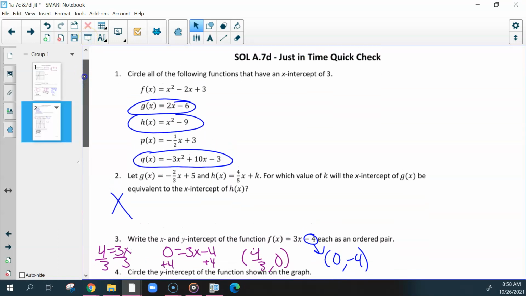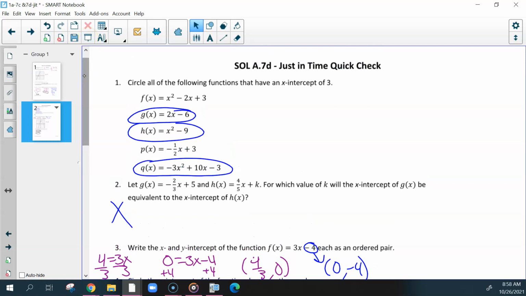For the second page, you can put all of these either in your calculator or in Desmos. There is a way to put them all in your calculator, but it gets kind of hard because you can't see colors. On mine, it would be nice because I could see all of these in different colors and see where they cross on the x-axis. Or Desmos would be better. So when you put all of these into Desmos, only these three cross or touch the x-axis at +3. So those three were your answers.